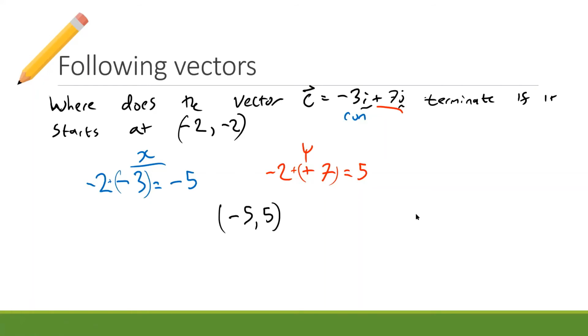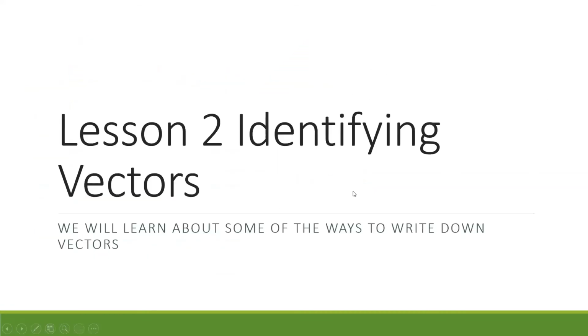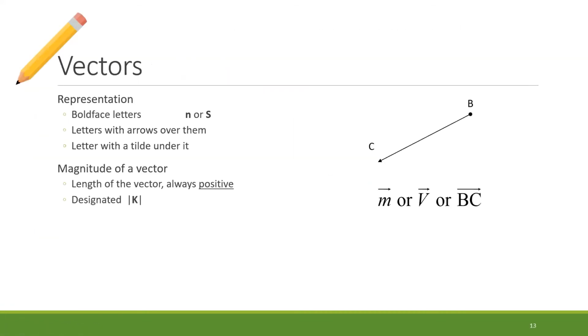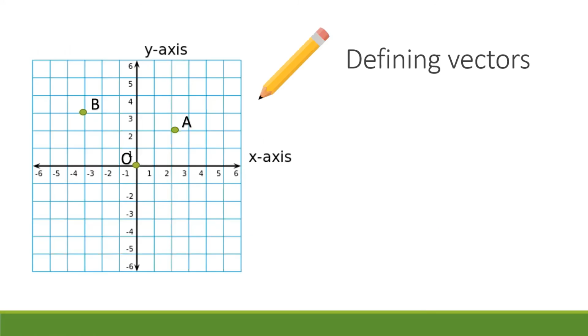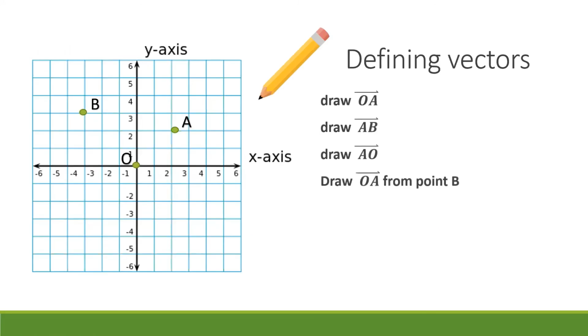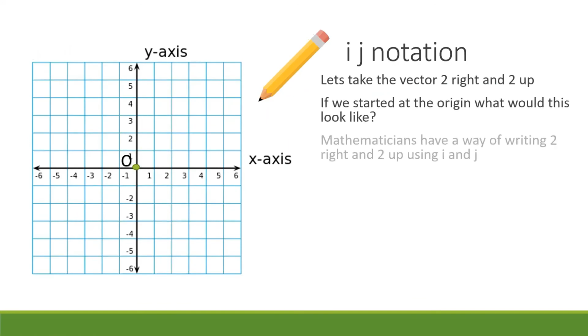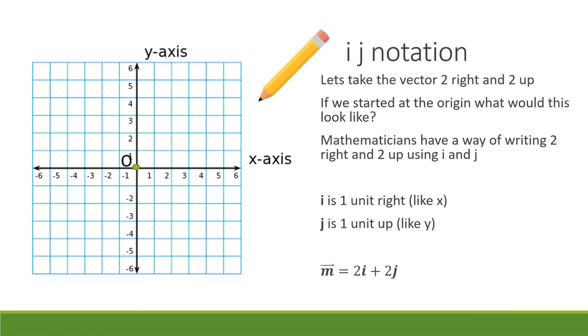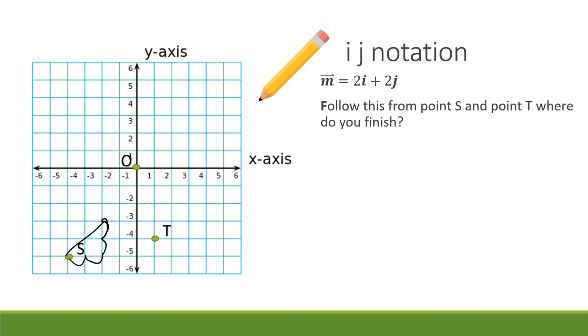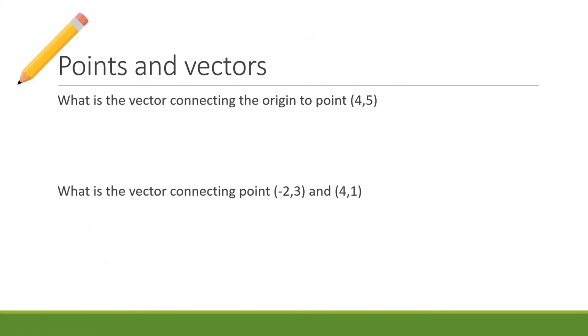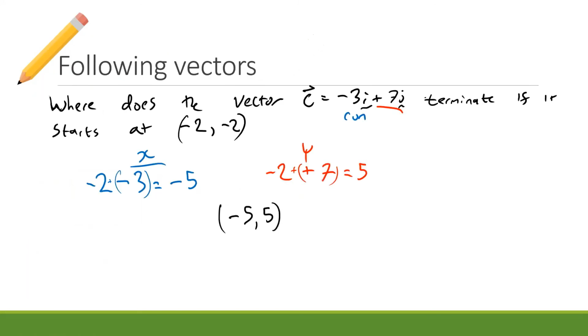So this has been the lesson so far today. Recapping it quickly, we talked about how vectors can link 2 points to one another. I said one way we can describe vectors is with IJ notation, where I is to the right and J is up and down. Once we learned that, we started to follow some vectors from different points and figure out what the vectors would be from those 2 points in IJ notation. And then we practiced following a vector from any old point using 2 coordinates.